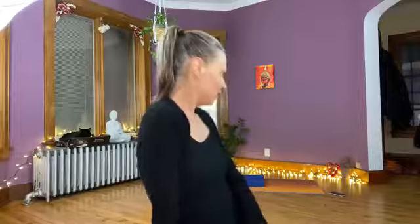If the background looks a little bit different here, we are actually in my home yoga studio, which is also our home gym, and my beautiful purple walls and my beautiful Luna back there on her favorite spot in the whole world. So we're going to be broadcasting here from the house for the duration. This Monday evening class, we've been together for forever, and it is such an honor to be able to bring this to you from our home.